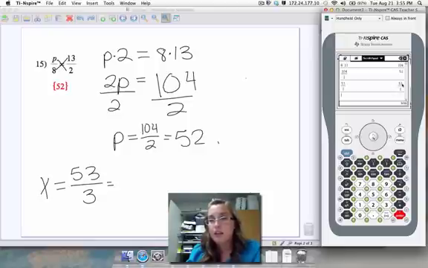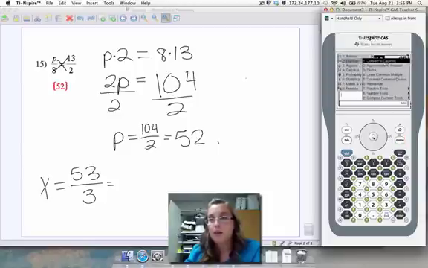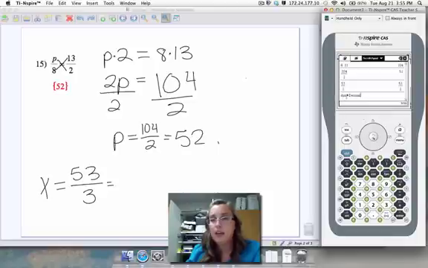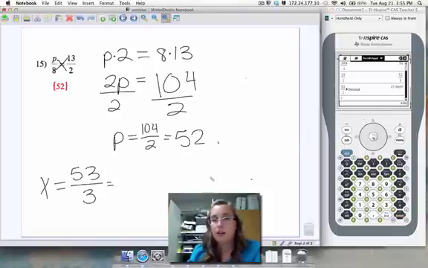So if you're wanting to change this to a decimal, you're going to use the menu. The menu is really important here because it houses all the different functions you're going to want to use on your calculator. So to change a fraction into a decimal, I'm going to click menu, and we're working with a number. And then the very top option is convert to decimal. So click on that, and it's going to say answer to decimal. Click enter, and it'll give me my answer as a decimal. So that would be 17.6 repeating.